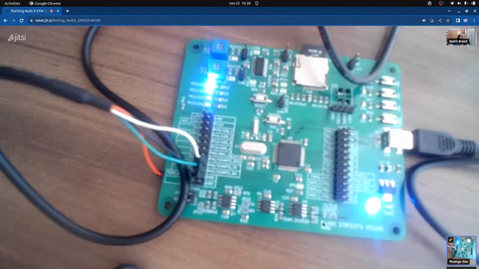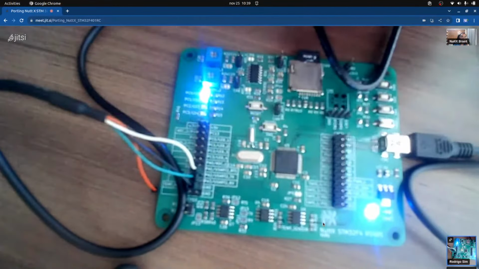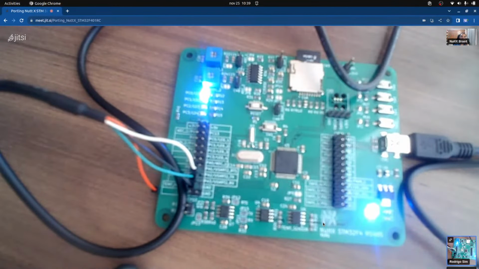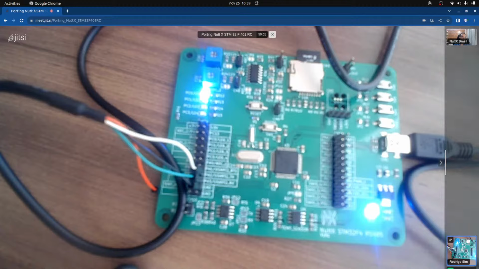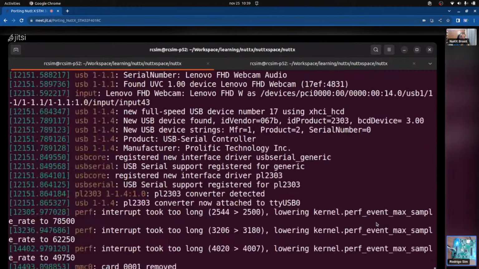Let me first flash. So, press boot, reset. Just confirm that it was detected.